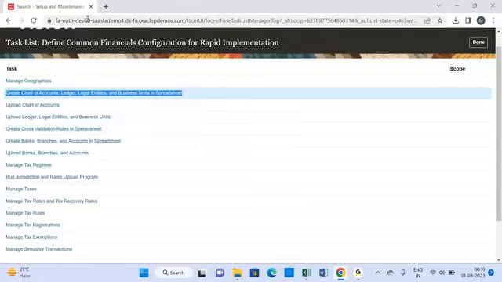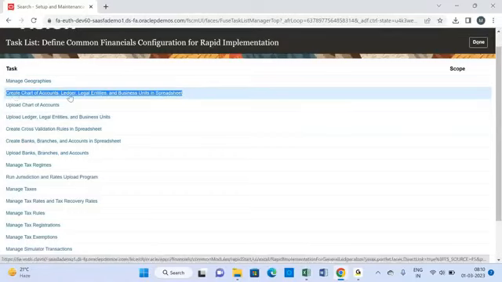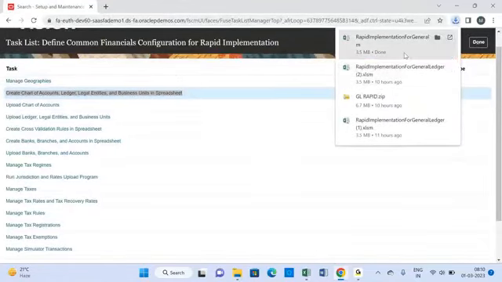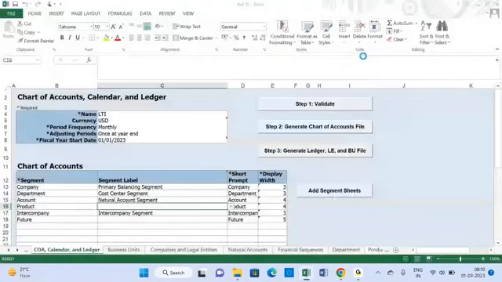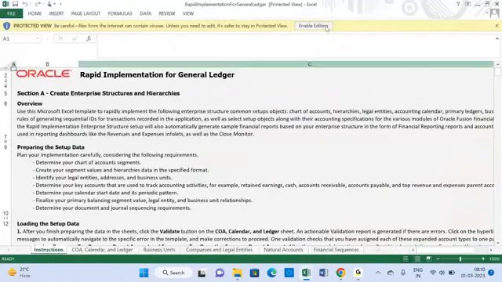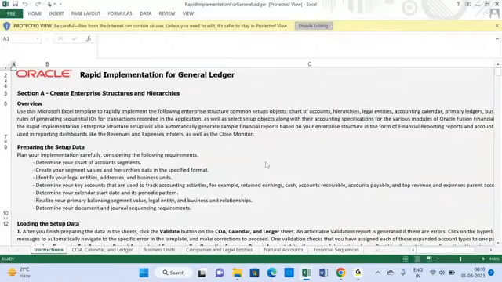Okay, so let me go into the task called create chart of accounts, ledger, legal entity, and business unit. It should download one Excel spreadsheet from the application. Just open it. Go into the edit mode.